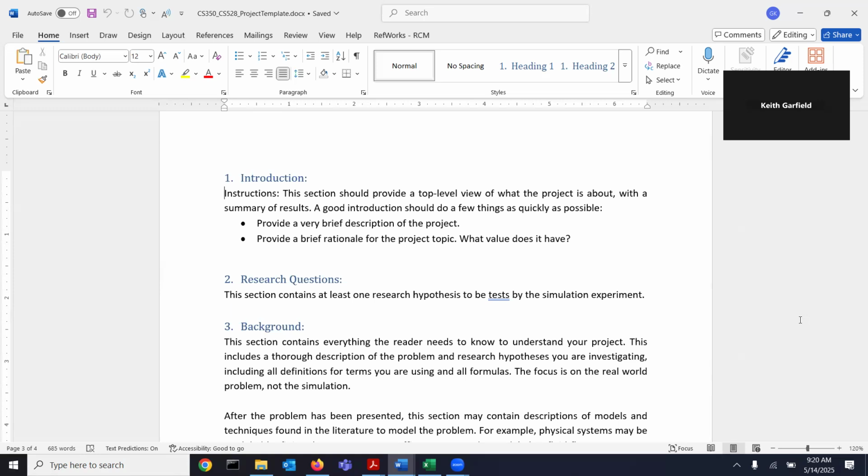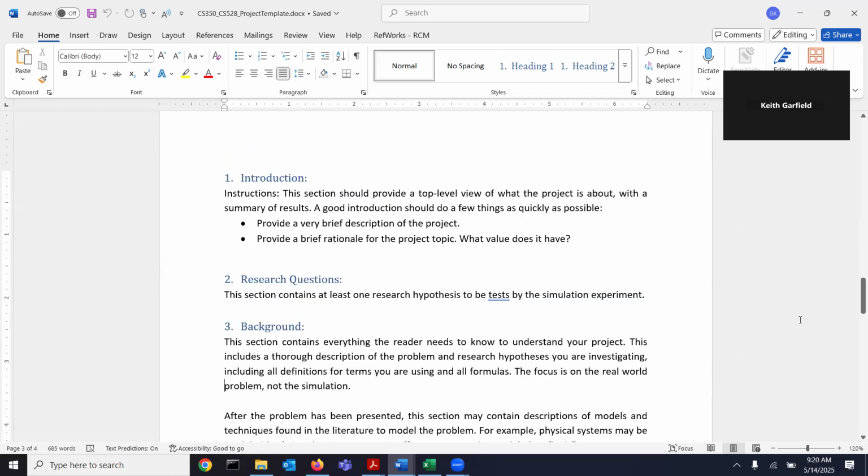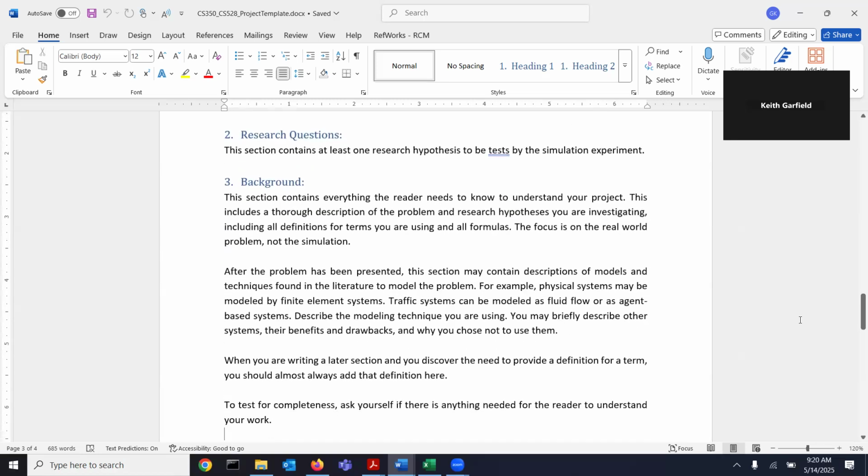Then we enter the background section, and as I said, the background section is basically everything that the reader needs to know to understand your simulation, to understand your model, understand your experiment. Right? You haven't got none of the experiment design yet. You haven't explained the model that you're using yet. You're giving the real world situation.